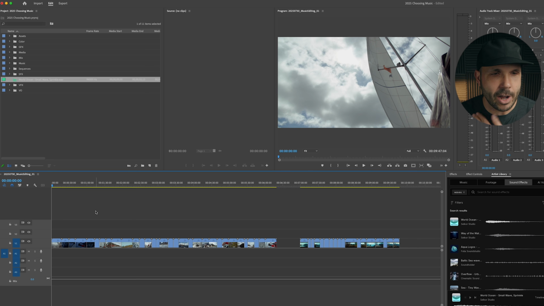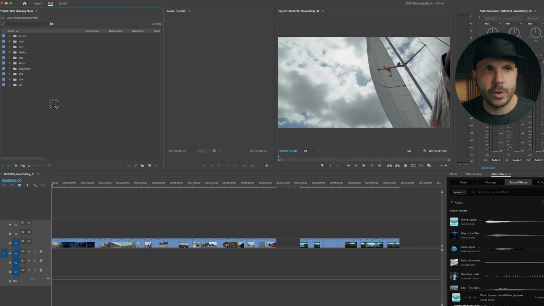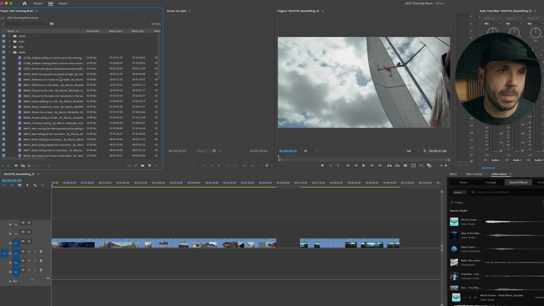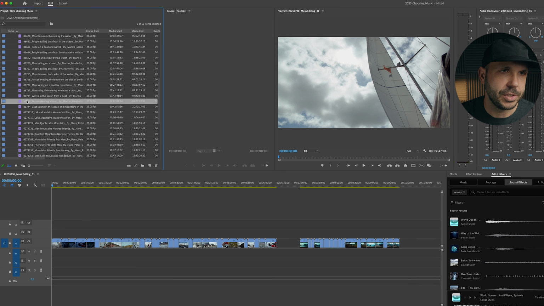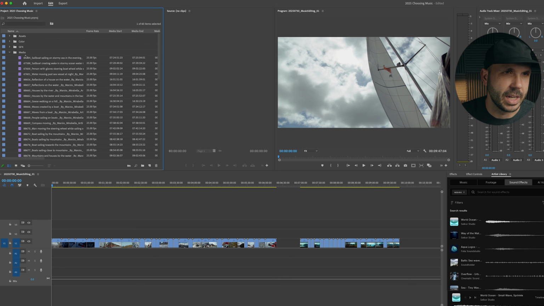So as you can see, I already have the footage in my timeline, but if I didn't, I have a sound effect right here. So these are my bins. You will see in my earlier videos, I have videos on organization. I use a template, so I always have the same bins. And before I started this exercise, I downloaded some shots from Artlist, and you'll see them here in my media folder. And then you can see kind of the naming of these clips, that these go in a batch, and then these are kind of a separate scene.